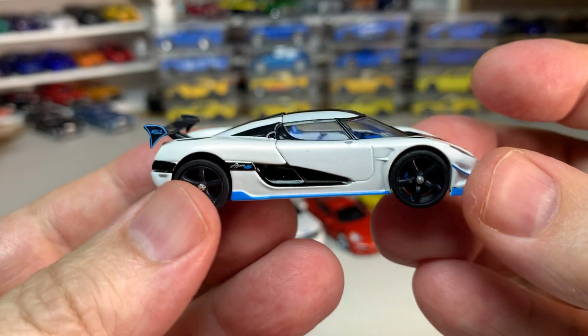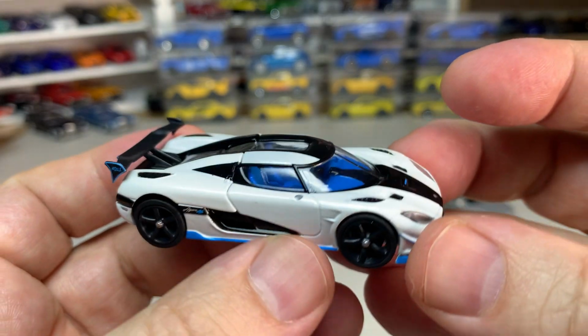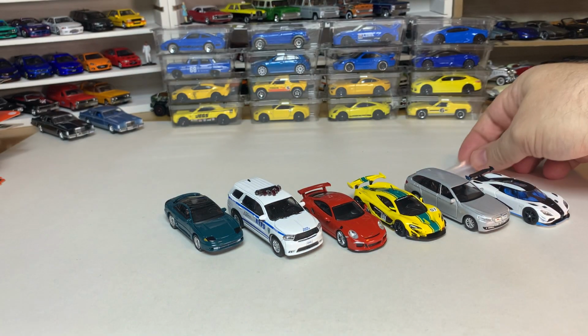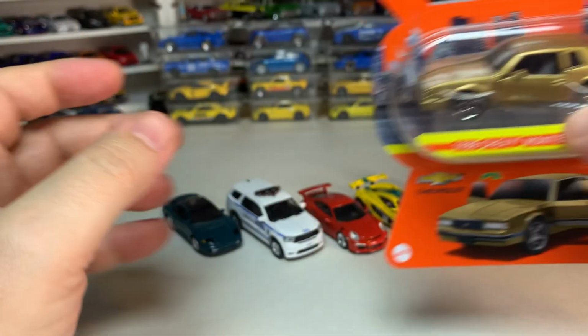Although I like the white color of the car. White and black looks really good to me. With the blue trim, that looks really nice. But just the interior is a little bit slightly disappointing on that. To me, anyways. Next up, something I actually found in store.